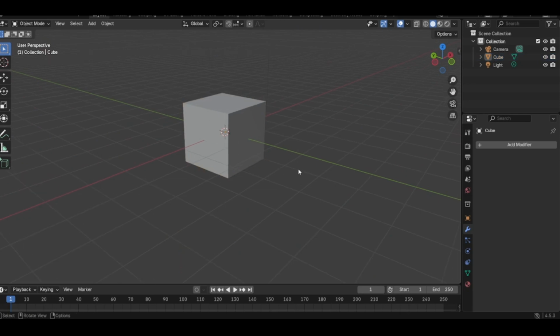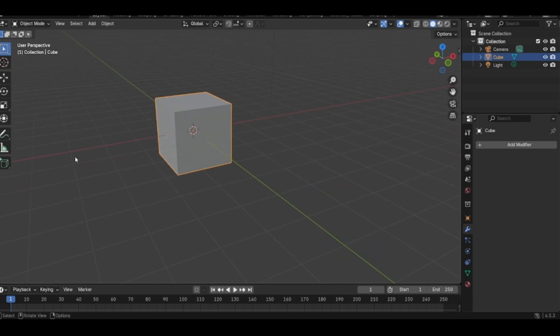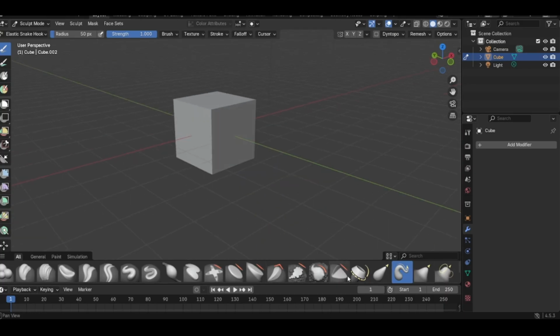But let's get our cube back. All right, so from here, you got your sculpt mode and everything. So once you sculpt something, if you do use the sculpting approach instead of just, you know, extruding and shaping things as you see fit, you are gonna have to do a retopology, because sculpts are typically very polygon heavy. So you're gonna have to go back over it with like a reskinning.